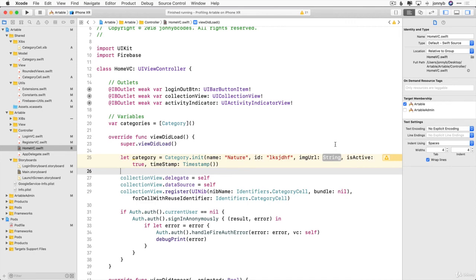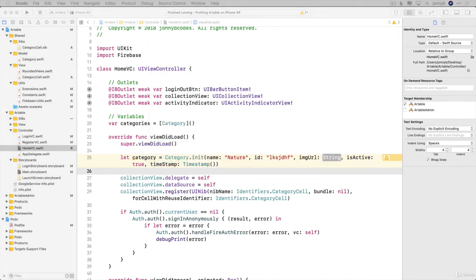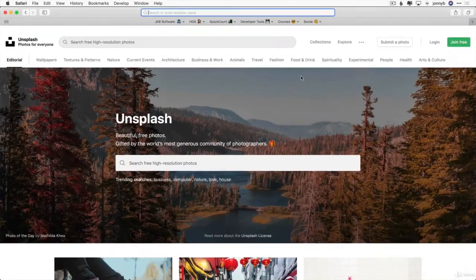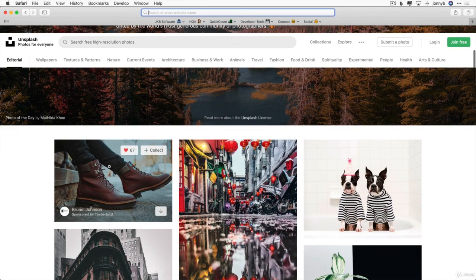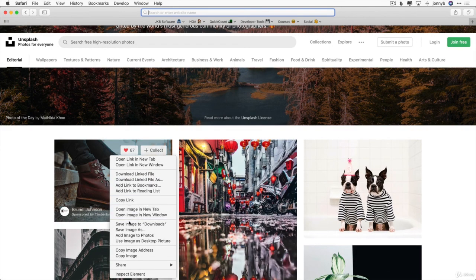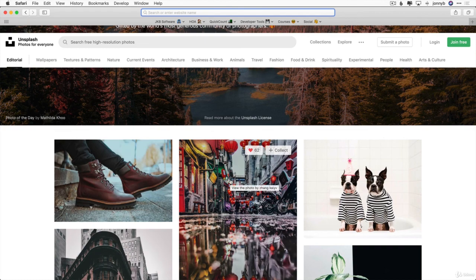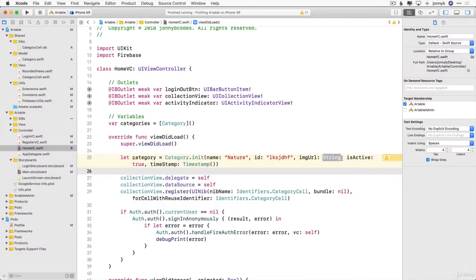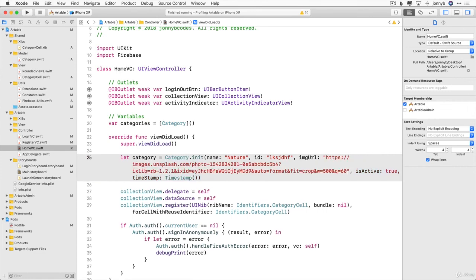That'll set the timestamp to be the current timestamp when this category is initialized. Now for the image URL, let's just grab something from the internet. I'll run over to unsplash.com, and let's see if we can grab a download URL here. Let's see, copy image address, and we'll go back into Xcode and paste that.